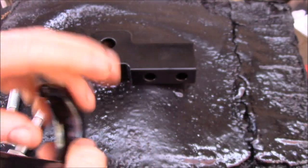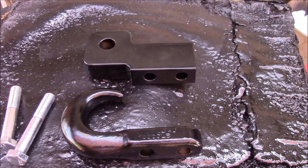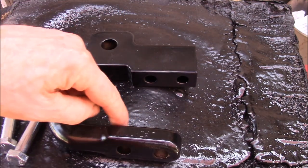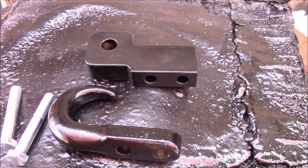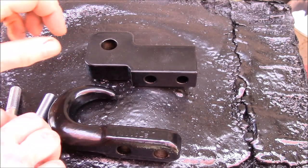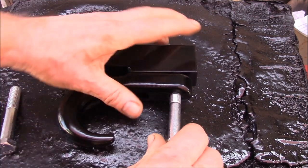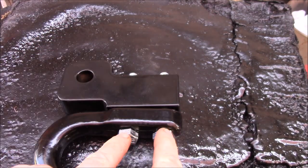Having the d-ring anchor gives you a much more secure attachment point because everything's physically held together — they're not relying on a little flap of metal to keep your strap in place. I've had those fall out even with the strap retainer in there. If you have a tow hook like this and you want to replace it with a d-ring anchor, they are the same bolt hole spacing. There are your two bolts on the tow hook and they go right through the same holes on the d-ring anchor.